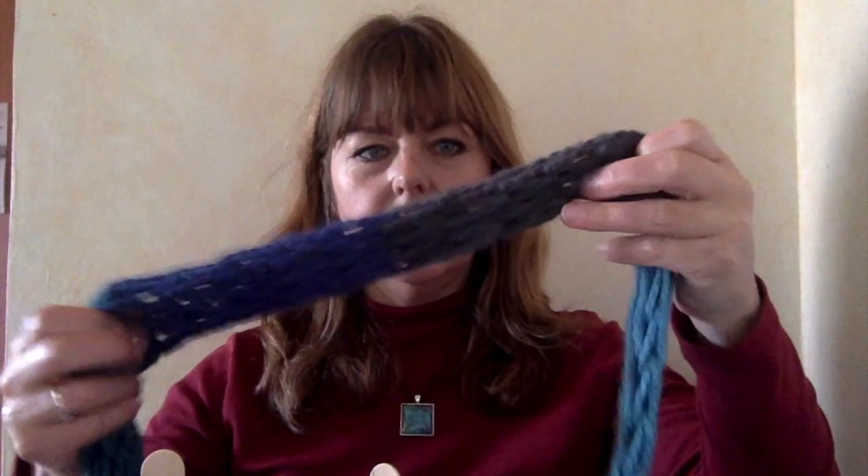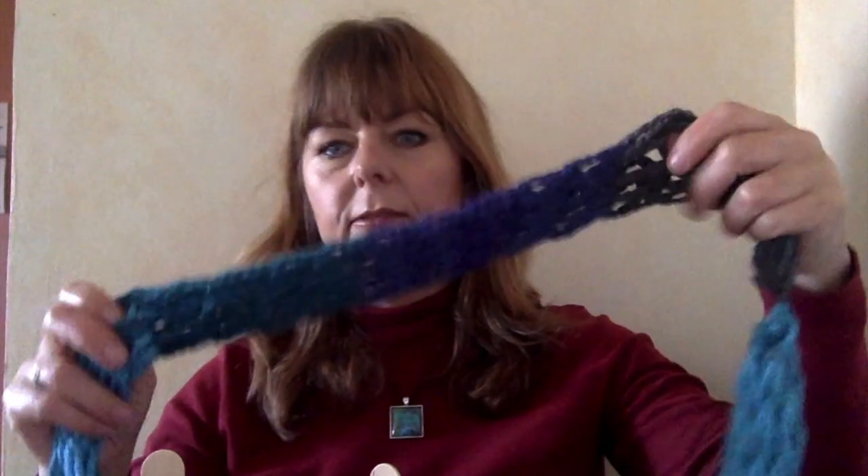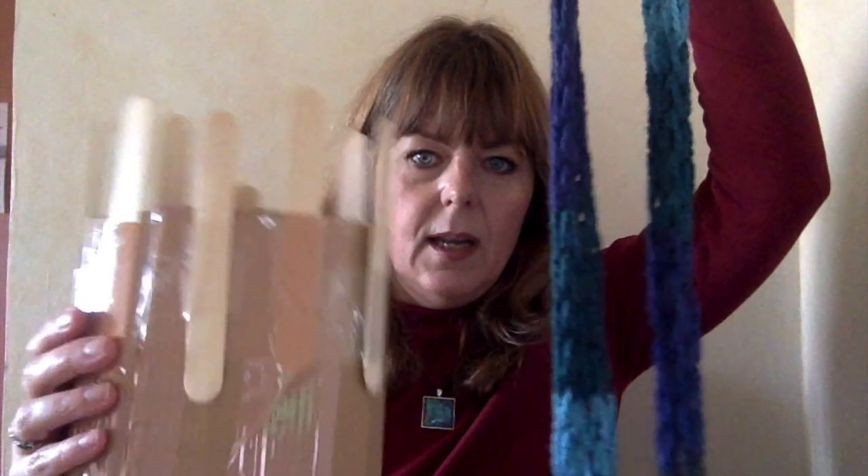I doubled up on all the spatulas and I used a different wool, and I made a really nice scarf that I just thought I would share with people that like french knitting. I'm not a big knitter but I do like working with textiles. During the new year - I think it was New Year's Day or the day after - I made this really nice scarf, and literally in an hour or two.